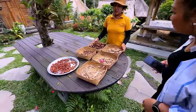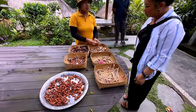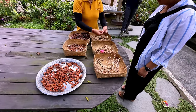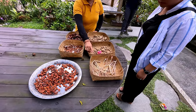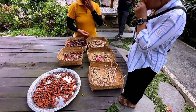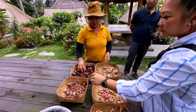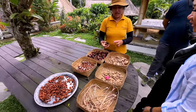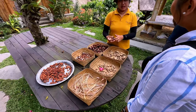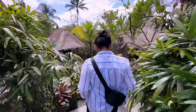In Bali, we don't grow tea, but we have some herbs. We use herbal tea. We have ginger, because it's very good for you. This is turmeric, good for anti-inflammatory. We have lemongrass to smell, and this is cinnamon, but the cinnamon we still need to process. And this is like mangosteen. Oh, yeah. Before, we didn't know the benefit, we just threw away the skin after we ate the fruit. But now we're using the skin for our tea.